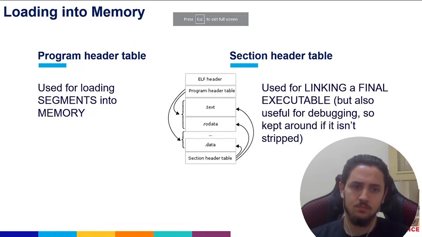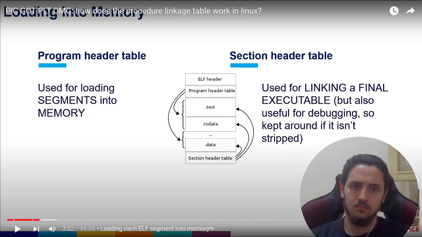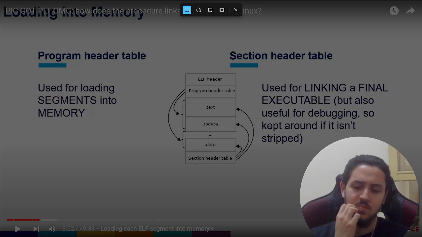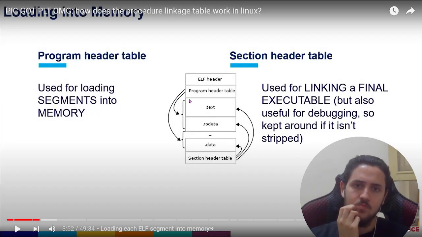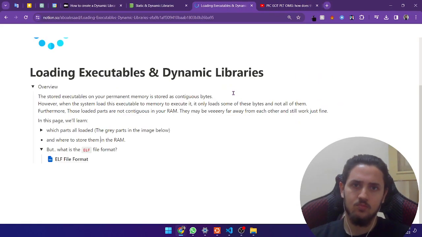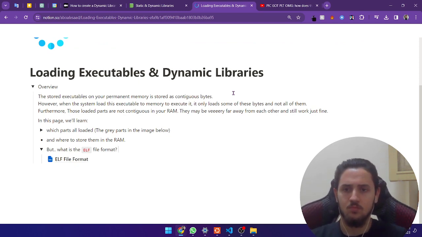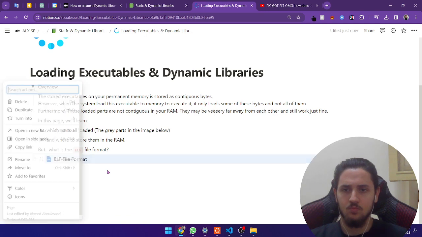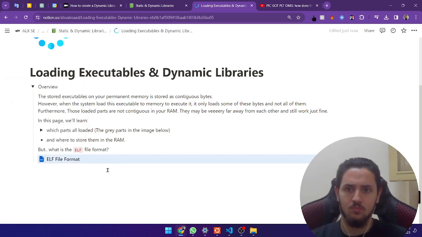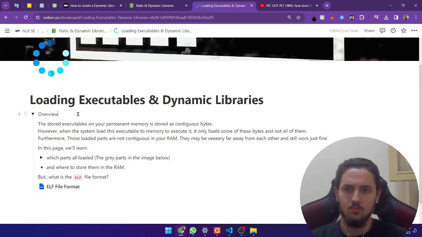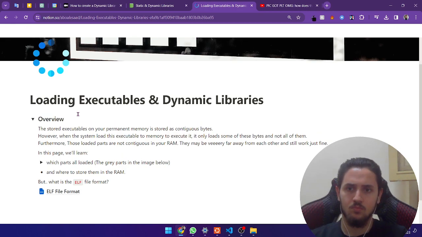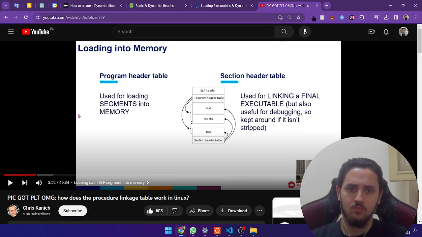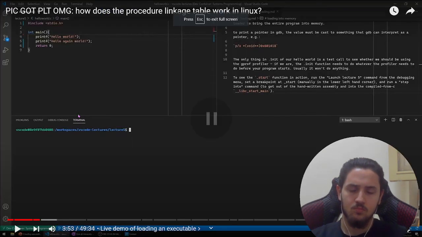So rather than just looking at this on a slide, let's look at it in the real world in Visual Studio Code.